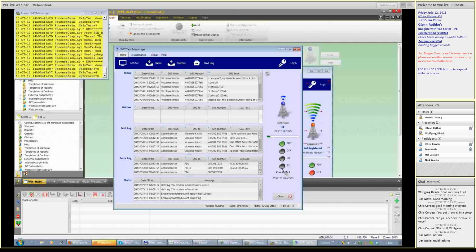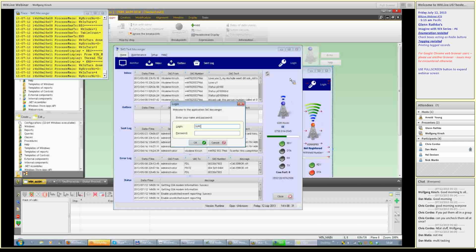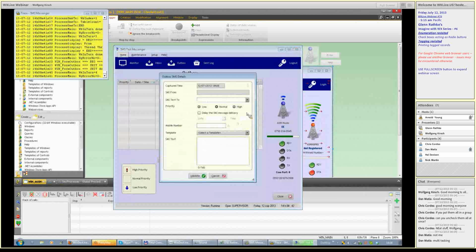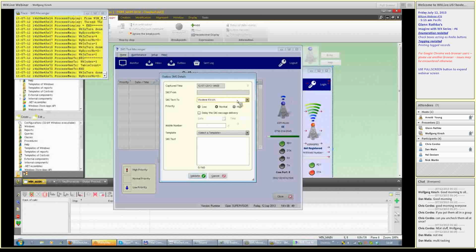You can see the LED flashing with a webinar. Can you see it flashing, Arnold? Yeah, it just looks like a steady green here. Okay. So if you send the outbox, you say insert, and say for example, there you go, you put it and it pops up the name.